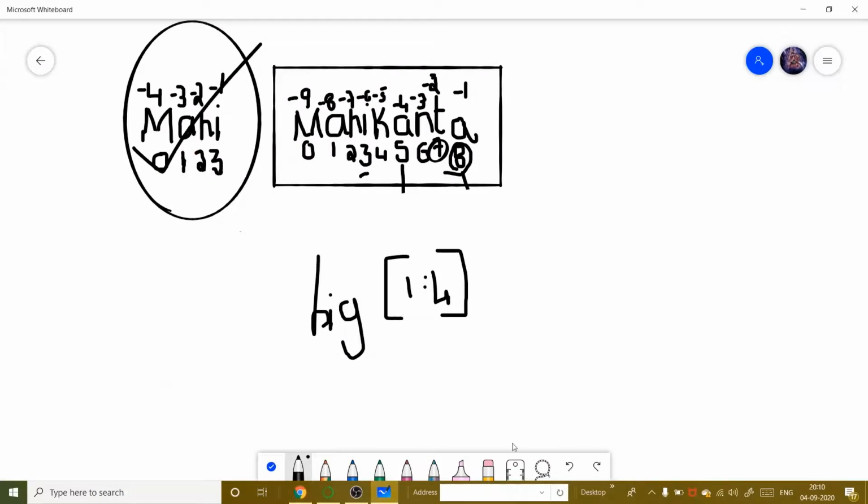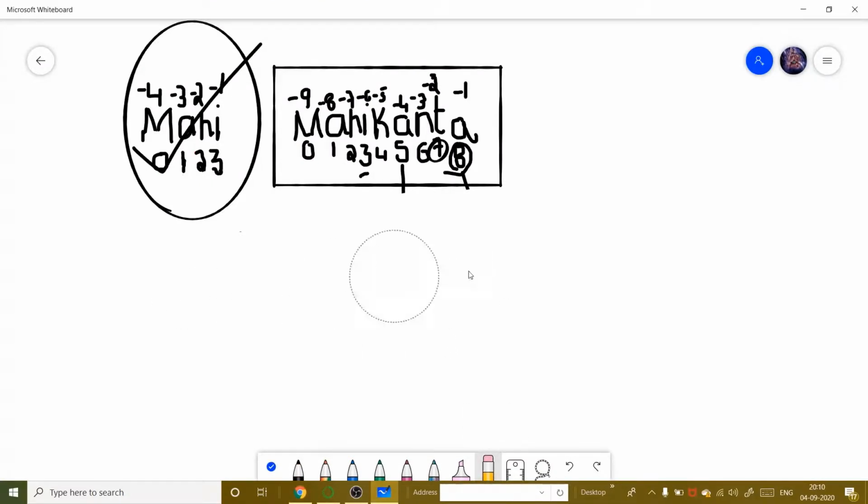I think you've got the basic indexing and slicing concept. Is there anything else I should say? Yes, there is one thing: immutability of strings.